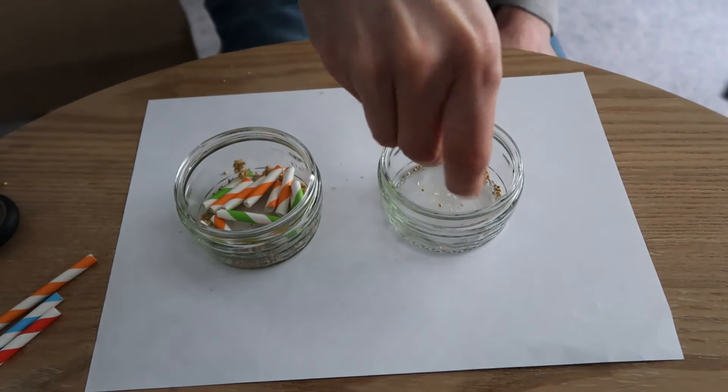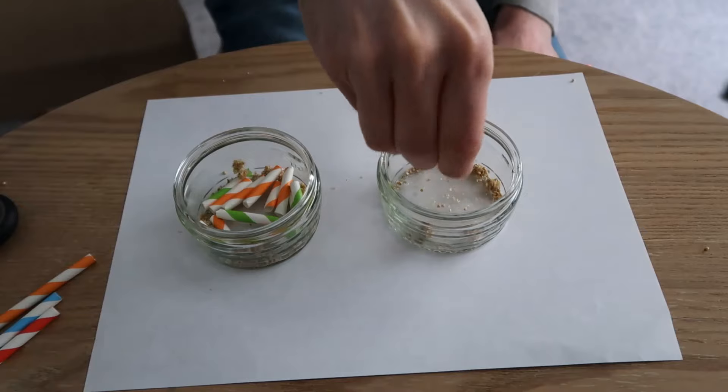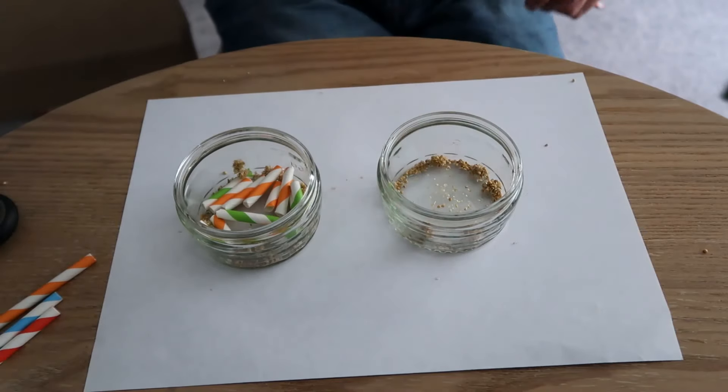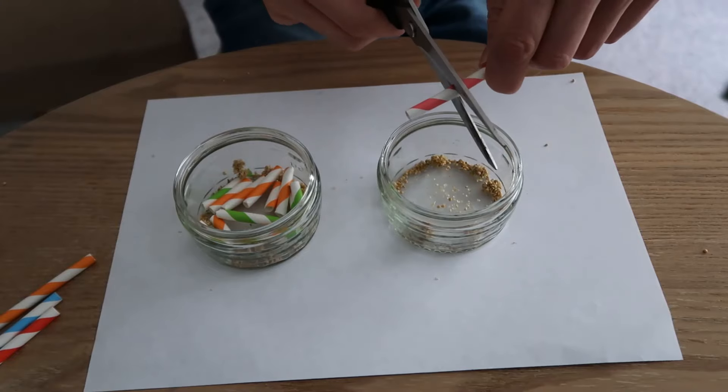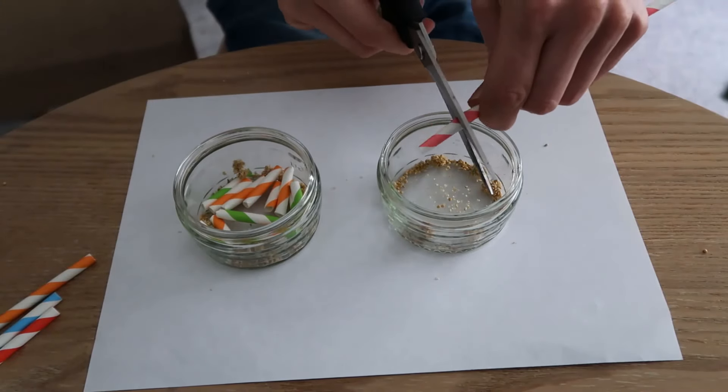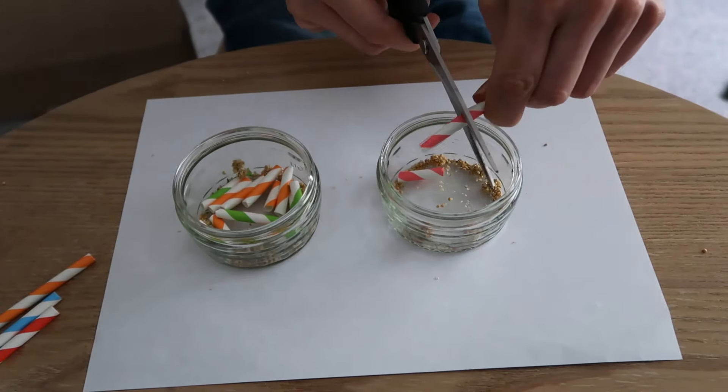These are the sort of things you can find all around the house. If you're going to make any sort of substitutions, make sure they're bird safe. For example, I wouldn't recommend using plastic straws as they're not bird safe. We're going to see what the flock thinks of these.